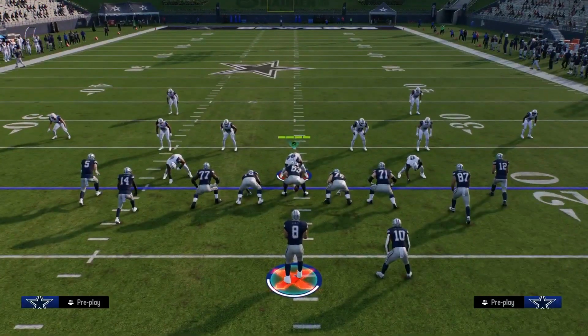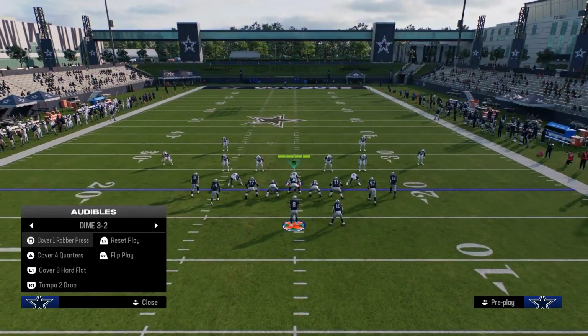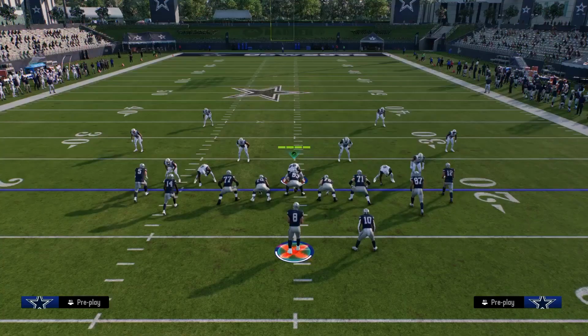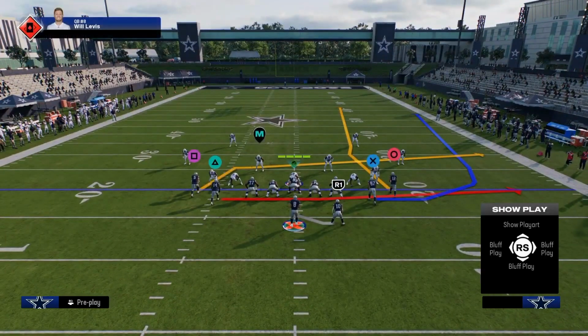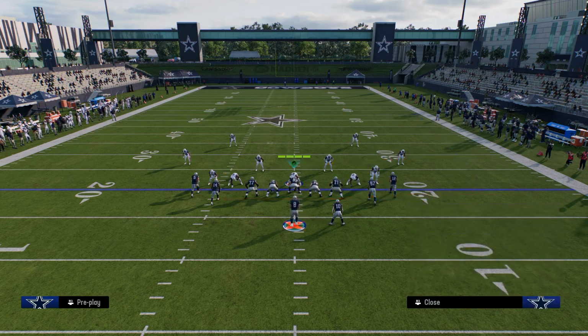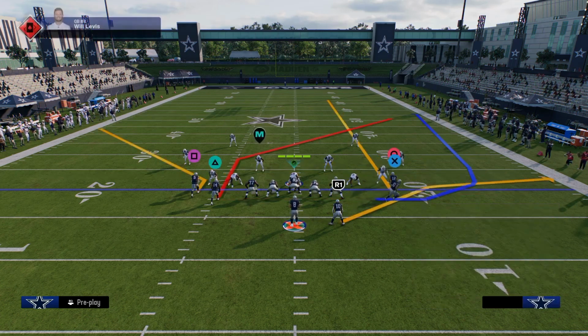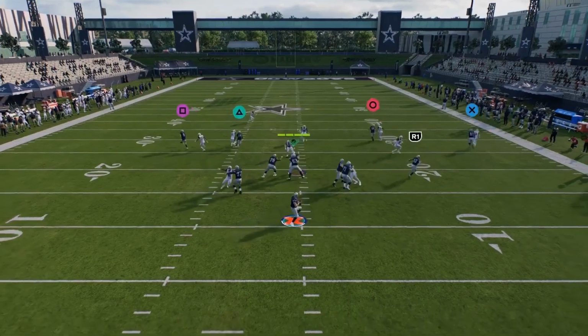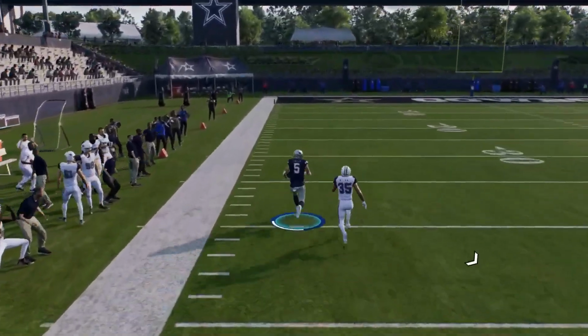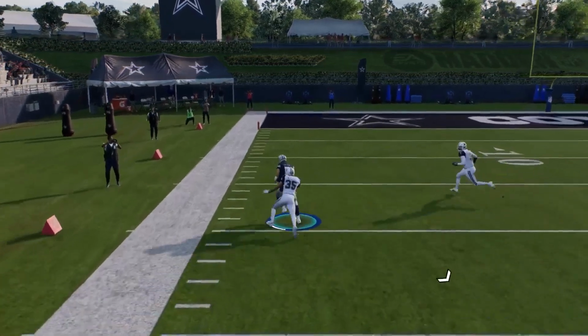And then the other thing that you have is once they start to not press you in man coverage, which is what you're going to inevitably force them to do. They're not going to be able to press you because of the cheat motion. Then you're going to be able to do all kinds of stuff to take advantage of the defense. So you'll see here, they're not going to press, and now our corner route is going to be cooking on this left side. So it's just really hard to play man coverage against this defense.